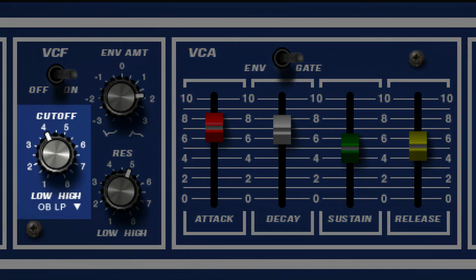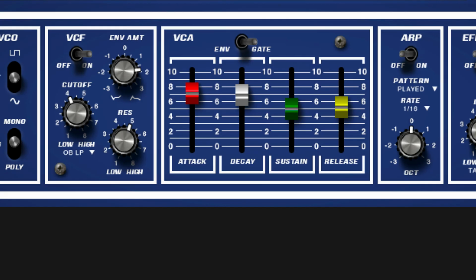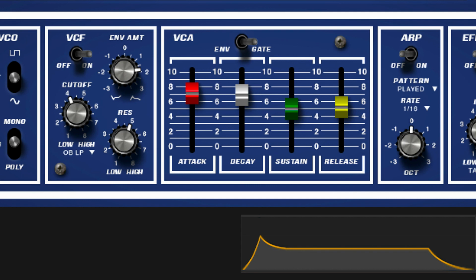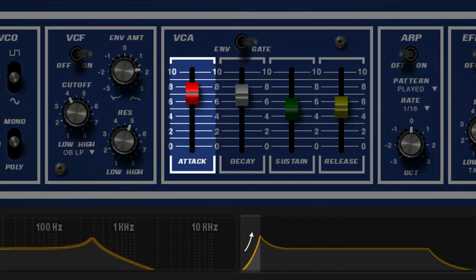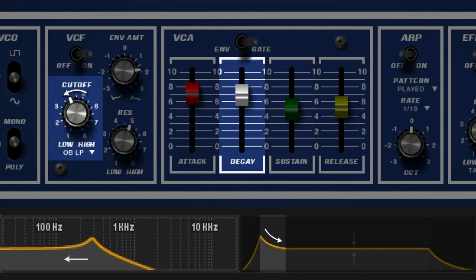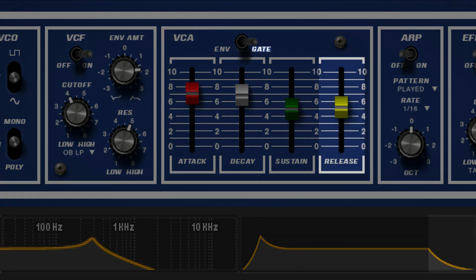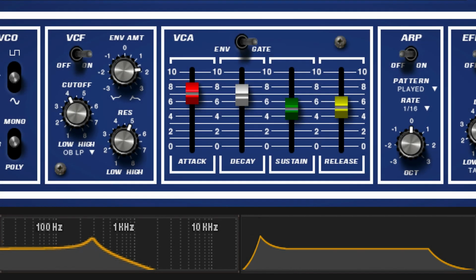So the cutoff frequency follows the ADSR envelope in the V.C.A module and shapes the tone of the note over time. With these settings, the envelope is shaped like this. And that means that the envelope sweeps up during the attack phase, driving the cutoff up and opening the filter. Then it sweeps down during the decay phase, decreasing the cutoff and closing down the filter, and then settling at the sustain level. Since we're in gate mode on the V.C.A, we won't hear how the release phase closes down the cutoff frequency, but we'll look at that in a minute when we switch to envelope mode. So here's what this setting sounds like.